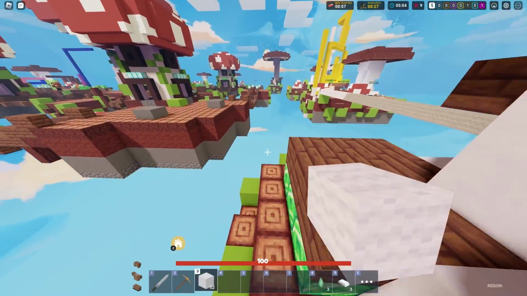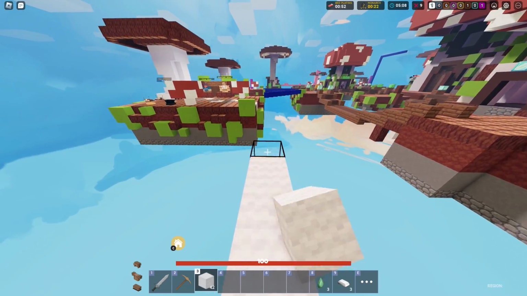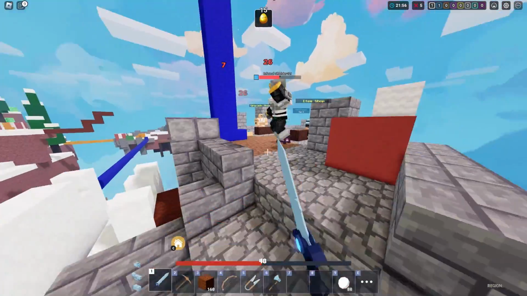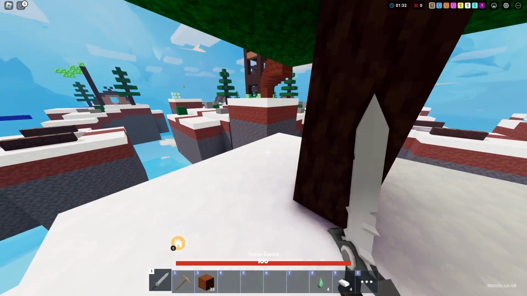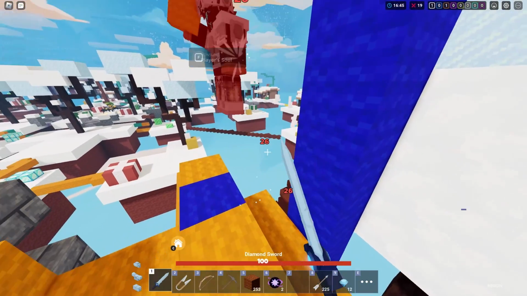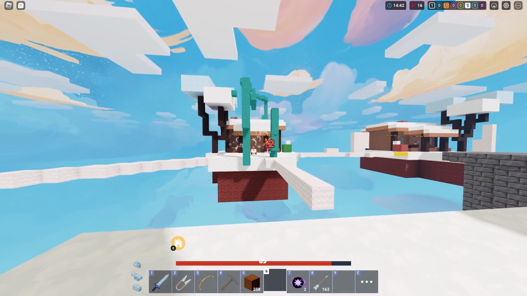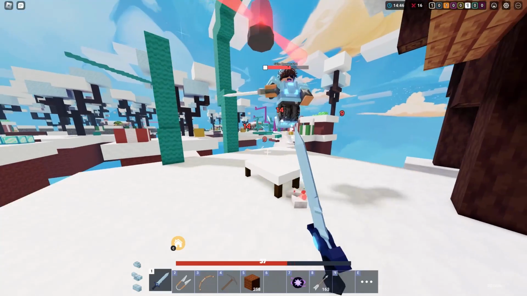When dealing with iron, prioritize blocks the most. This is really useful as you use blocks all the time to get around the map. Try to get armor and swords soon too. With emeralds, your main goal is to try and get diamond armor and swords for your entire team. However, you might also want to get ender pearls. Utilizing ender pearls strategically can easily win you a game. Try and use it when an enemy doesn't know where you are, or if you're trying to break a bed with a team.